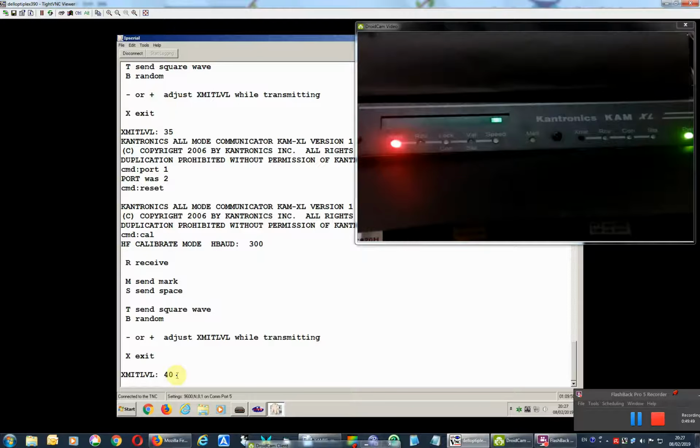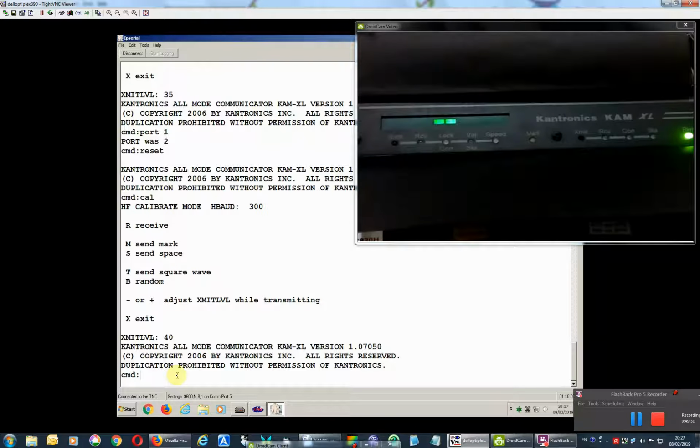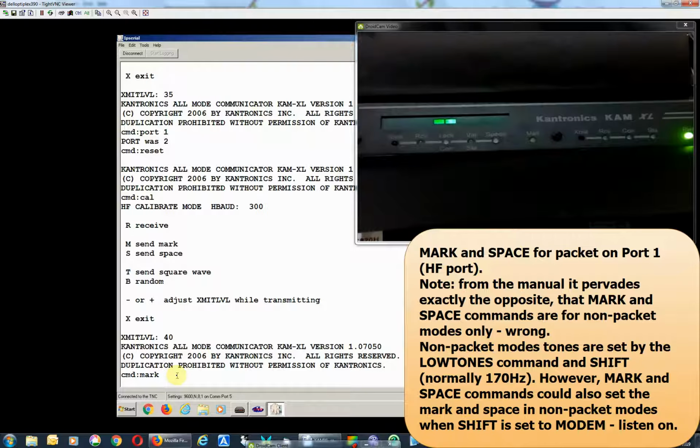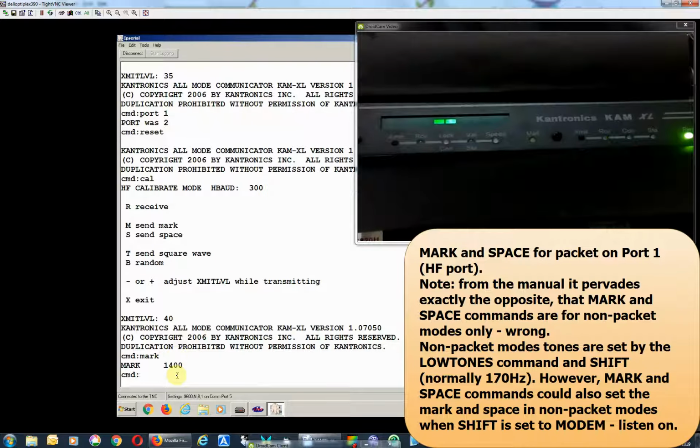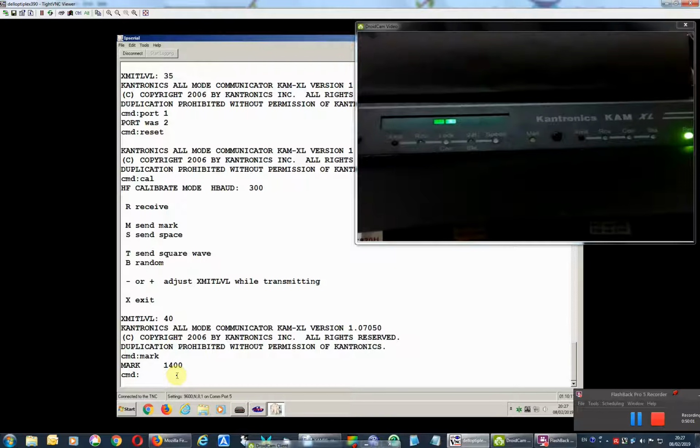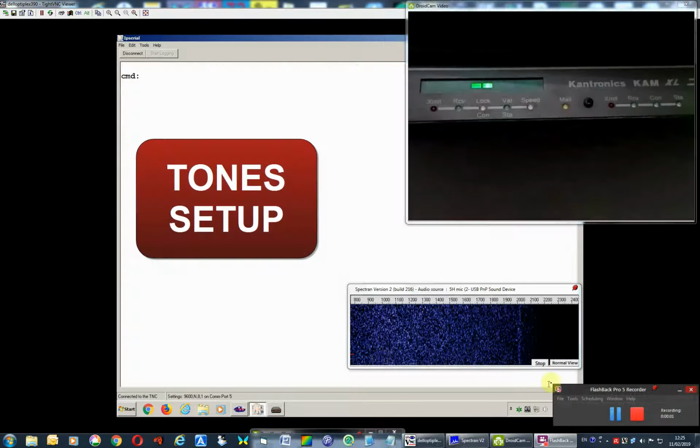The mark and space on HF can be set with the mark and space commands. I've got the mark set to 1400 Hertz, the space to 1600, I believe, yeah. So they are 200 Hertz apart. I wanted to show you something strange about tones in the KAM XL.